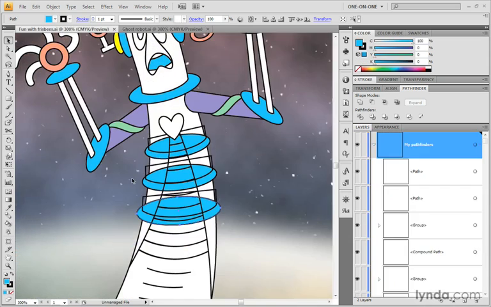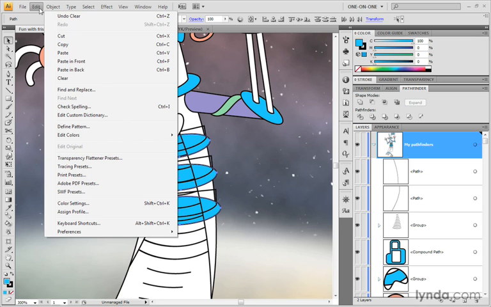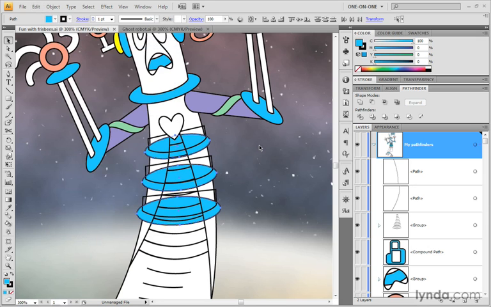I'm going to go ahead and switch back to funwithfrisbees.ai, and I'm going to select each one of the 3 frisbees like so. So click on one, shift-click on the others, and then I'm going to go ahead and copy it by going to the Edit menu and choosing the Copy command, Control-C, Command-C on the Mac. And you know what? Why don't we go ahead and paste these frisbees in advance instead of just expecting them to sit there and exist in the clipboard?